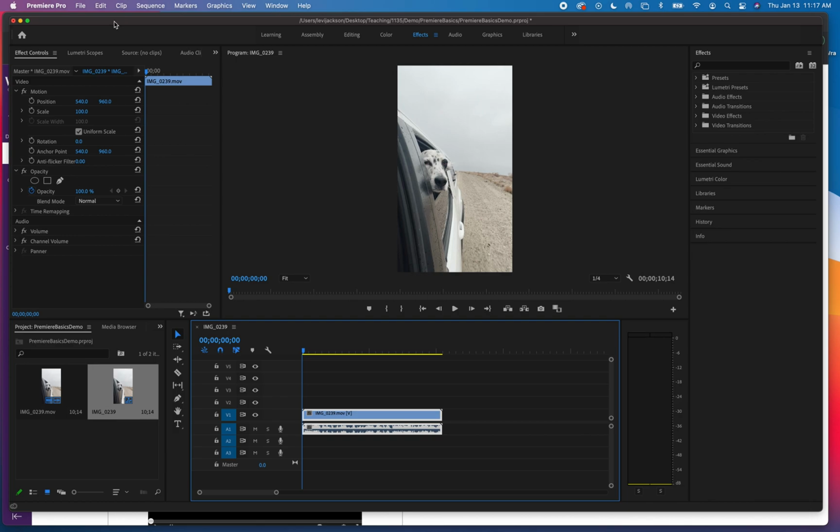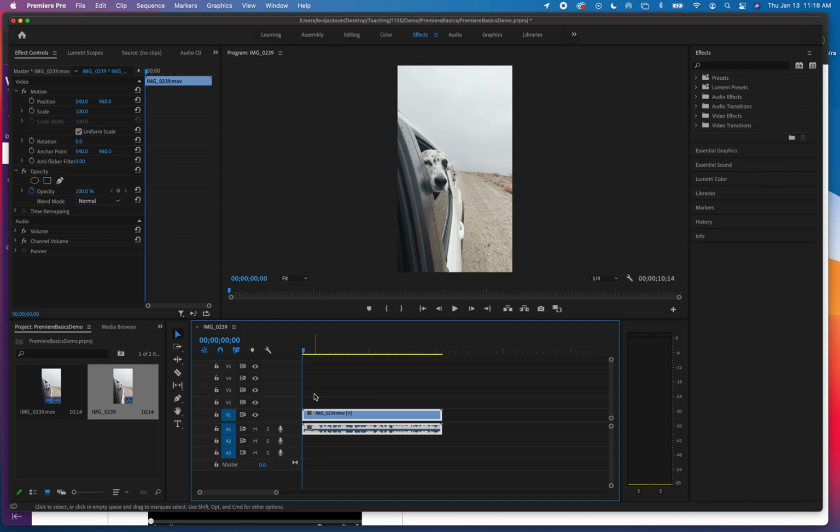In this video, I am going to show you how to use the tools. We're going to do some editing. I'm going to show you how to unlink this footage from its audio. I'm going to go through a little bit of the basics of these effects panels over here, and just some basic editing and alignment things.